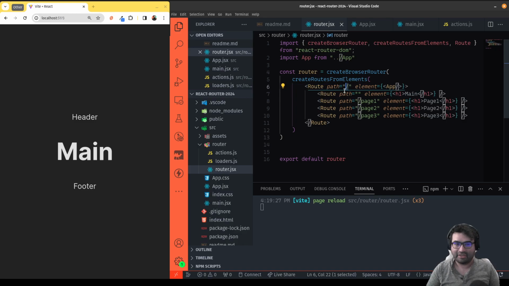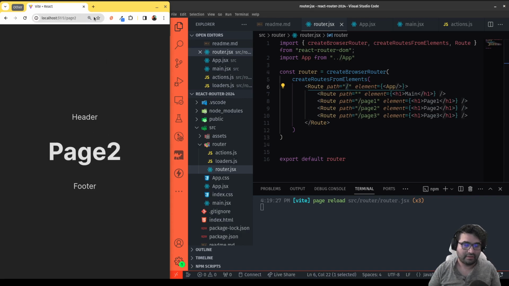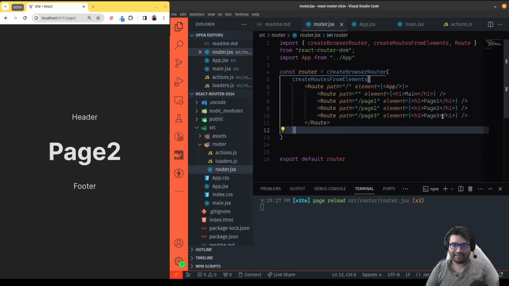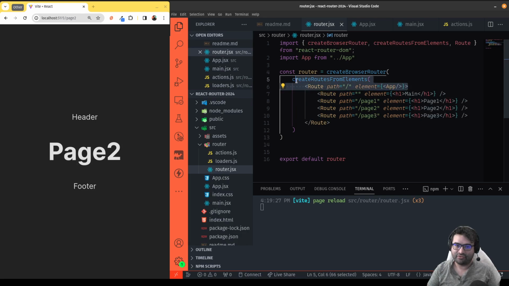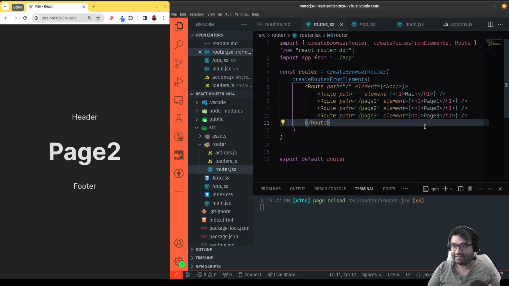If I go to /page2, that works too, because that's the URL /page2. Since these are child routes of app, because the parent route is using app, they show up where the outlet is. That's why it was important that we put the outlet there, because that determines where they show. And if I split these up and gave them children too, I could put another outlet in there, and you can really break it down.